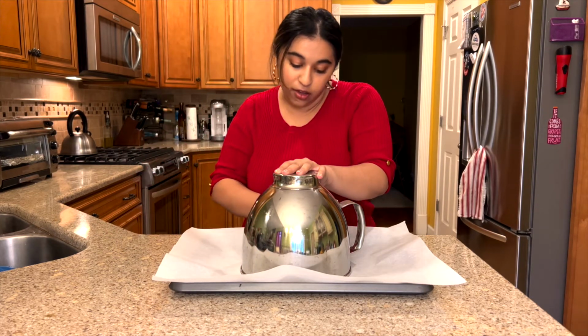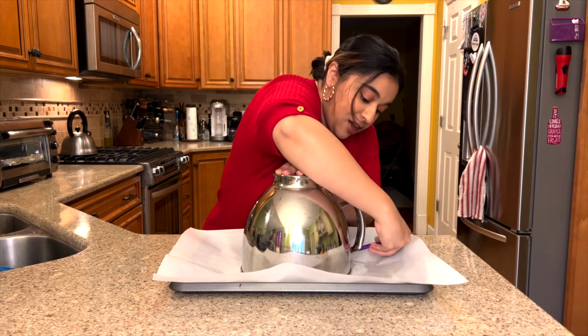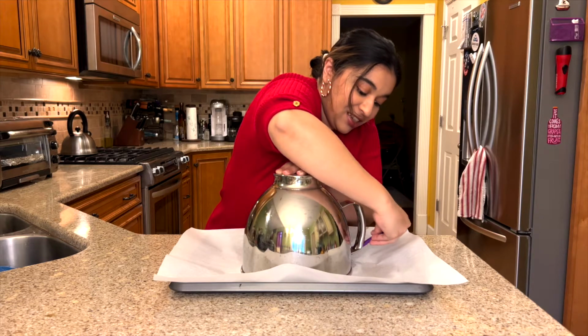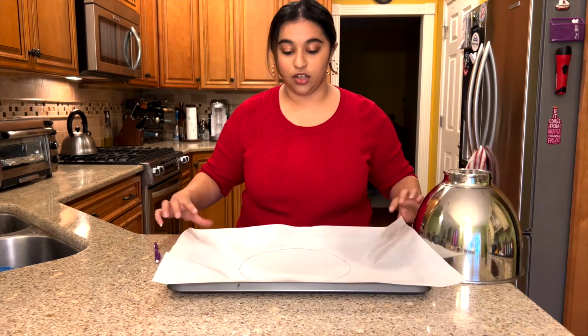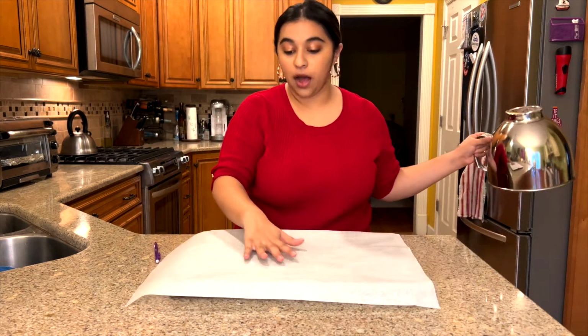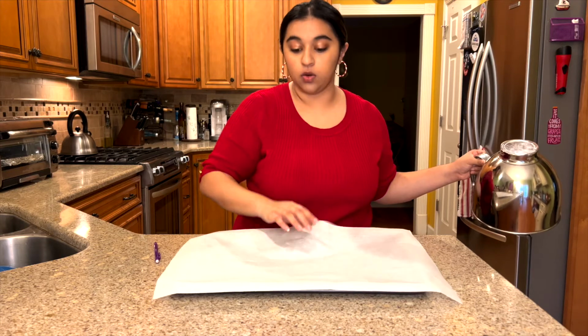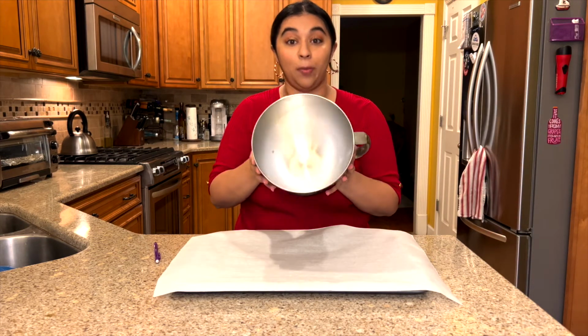And don't worry, the side that we trace is not gonna be the side we put the pavlova on because nobody wants to eat pencil. Gross. Here's the circle, and we're just gonna turn it over. Once we're happy with our shape, we're gonna set this to the side and come back to it after we're done whipping up our meringue.